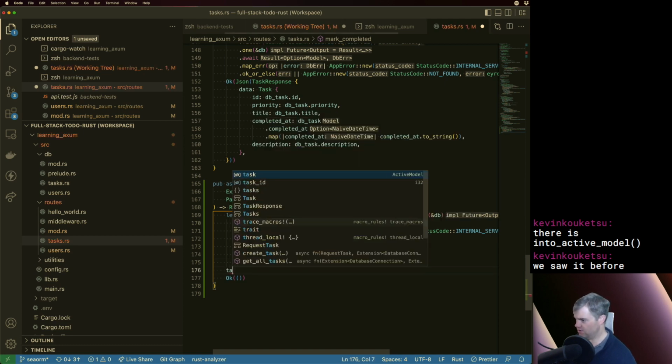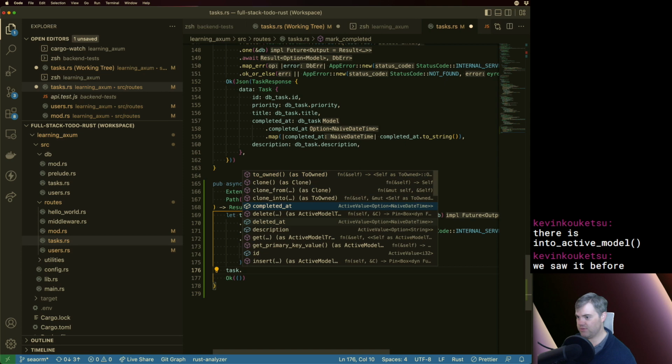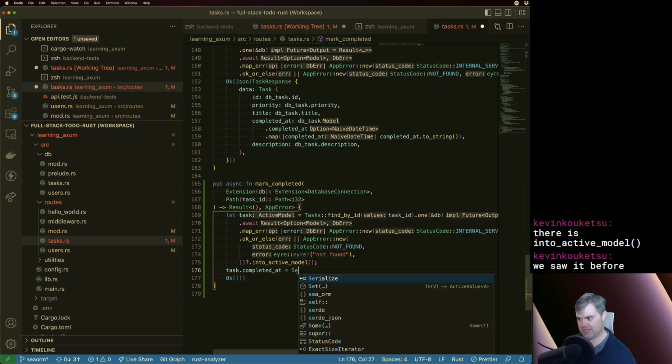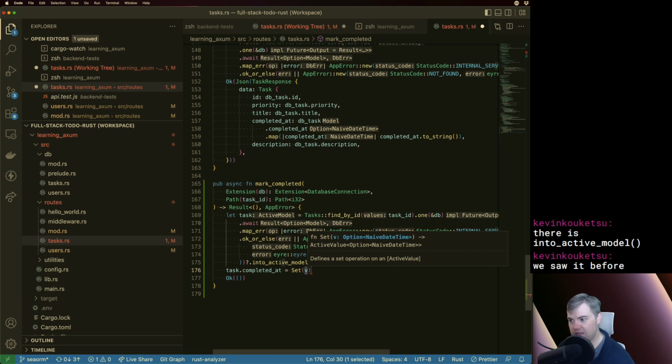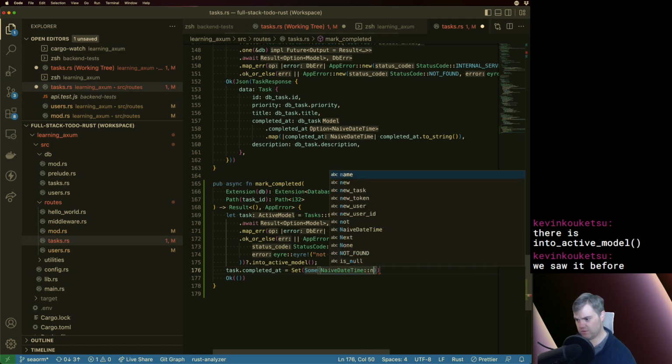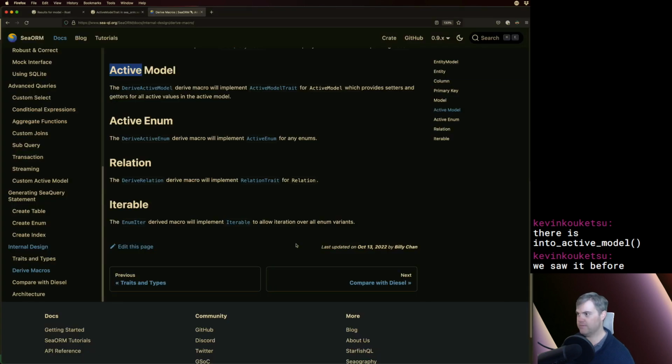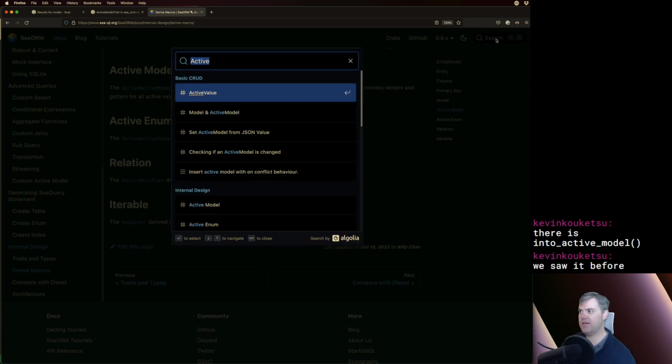I want to do task dot completed at. I think you need to be mutable. So task dot completed at equals to be a set. You are going to be a some. Now you want this to be a naive date time. Naive date time? New? What are you? How do I set this? The ORM date.